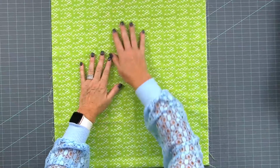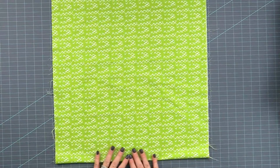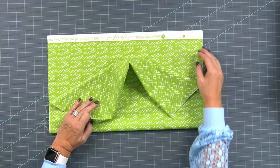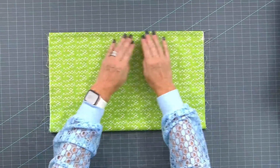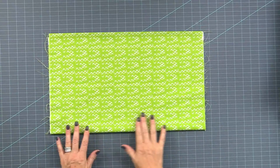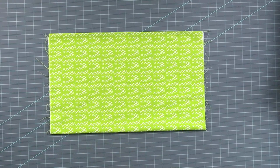Then I put it down on my cutting mat, and I'll switch to the overhead again. I lay it down on my cutting mat and smooth it out, and you should get a nice fold down here. That's your new bolt fold. I always have the selvages on the top, and you want to fold this over the selvages because the selvages are never going to be straight. They're always going to be wobbly. So we look at the new bolt fold we created, and now you have another fold down here. These 2 you want to be parallel before you start cutting.